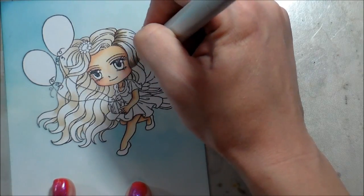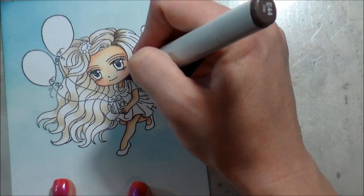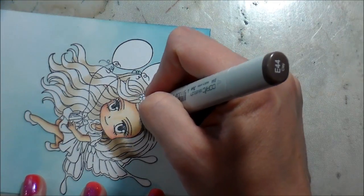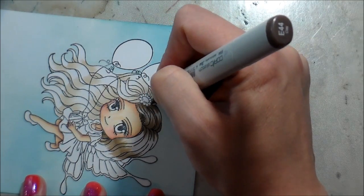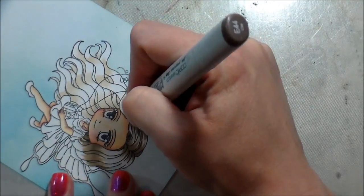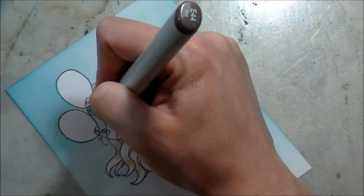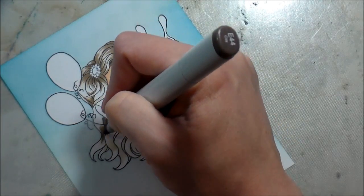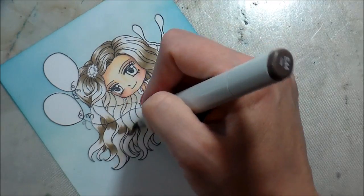I have seen Marika from Make It Crafty. Her YouTube channel is Crafty Bit. If you haven't seen her videos, by all means, go check those out because she's fantastic. She does this technique way better than I do because this is my first time trying it. I don't think it came out bad, but I think I learned a couple of things along the way. But hers is definitely far more polished, so go check that out.